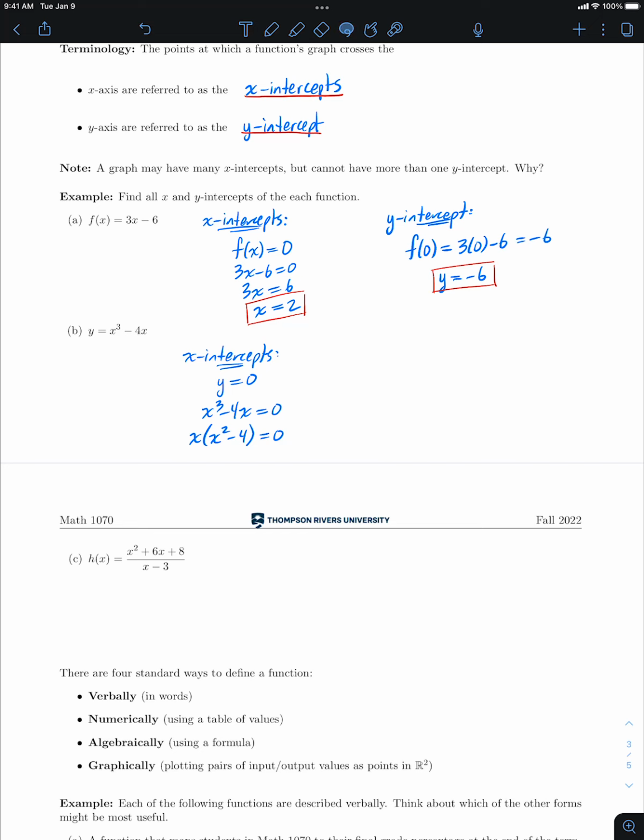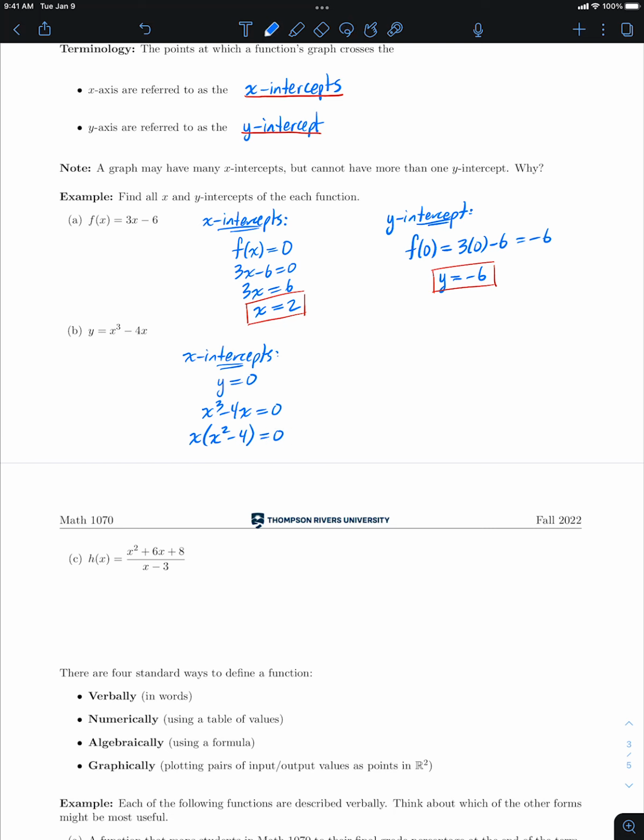So we've been in this situation before where we've got a product now. It's x multiplied by x squared minus 4. Okay, so where am I going with this? Well, you've got a product of two things on the left-hand side of the equation, and on the right-hand side of the equation, you have 0. I didn't write this down last time, but this is called the zero product property of the real number system. If you have any two numbers that multiply to 0, one of the two factors must be 0. That's the only way that can happen.